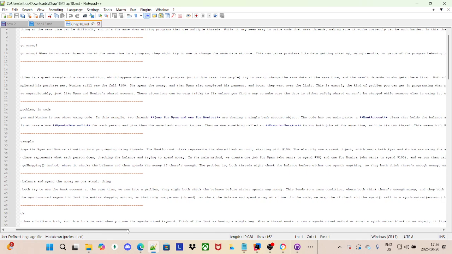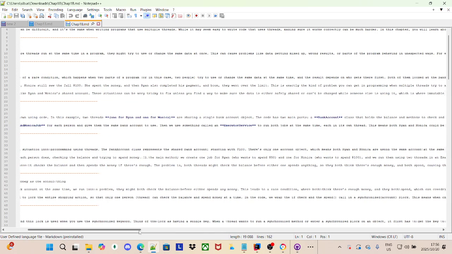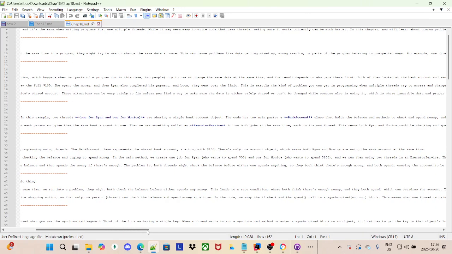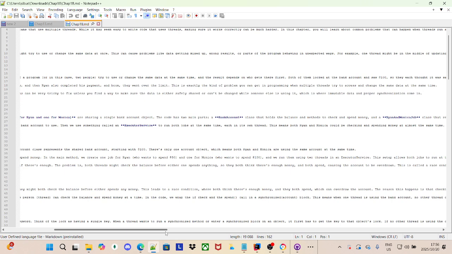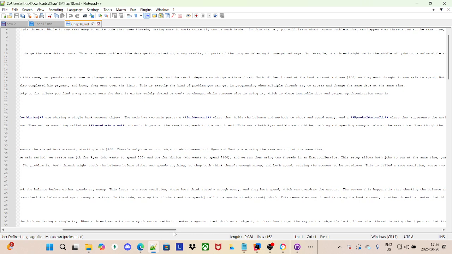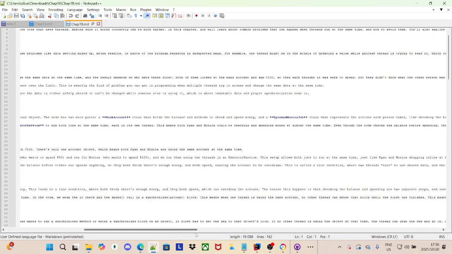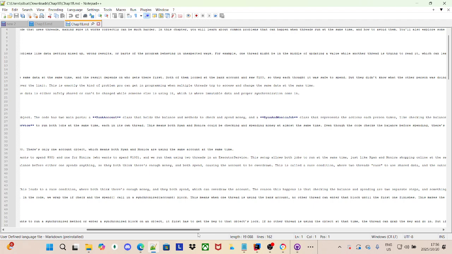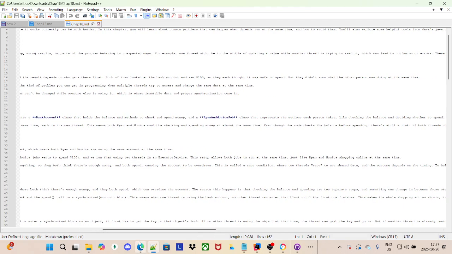So the problem is both threads might check the balance before either one spends anything. So they both think there's enough money and both spend, causing the account to be what? Overdrawn. And this is called a race condition, where the two threads race to share the data and the outcome depends on the timing.